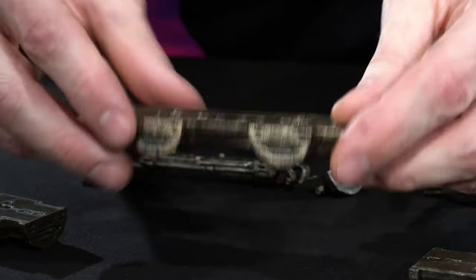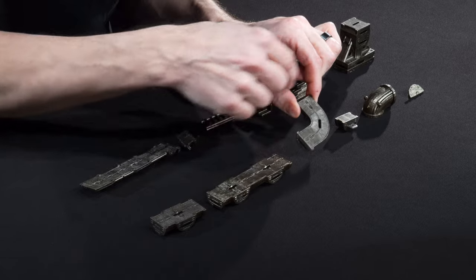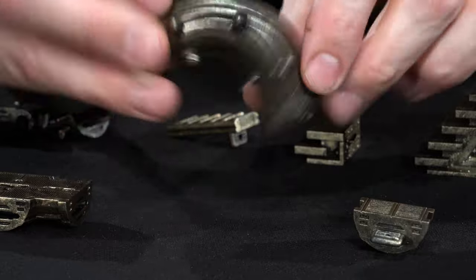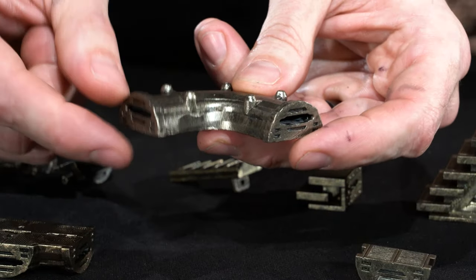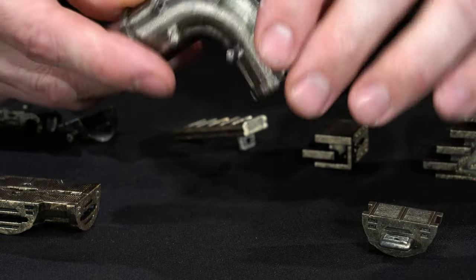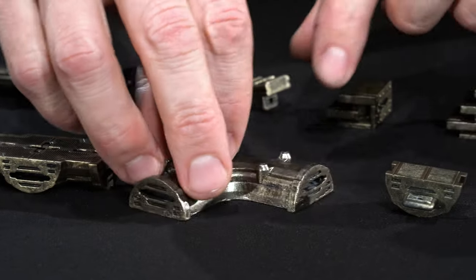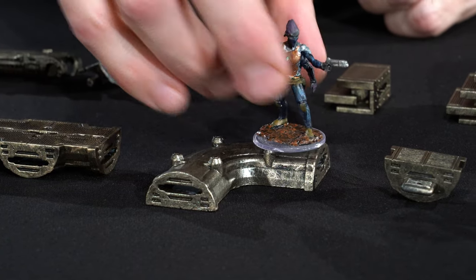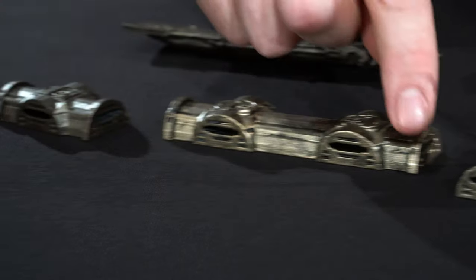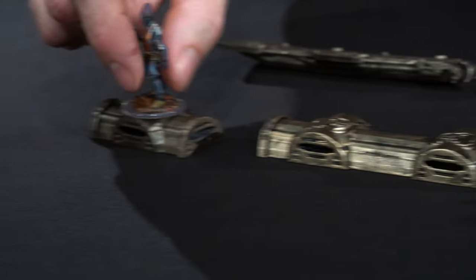You can build them in line together. Here we have the catwalk corner. This has a two-inch footprint, but it doesn't fill it all because it goes around a nice 90-degree corner. Catwalk texture on the top, pipe texture on the bottom, half-inch thick just like everything else. This one has these little tiny cleats on here so that it will sit nice and flat so you can build it flat and it won't tip over, as well as helping playability if you want to put miniatures on it when it's a pipeline. All of these pieces have some flat points on the top so that you can put your minis on there and have them be playable.